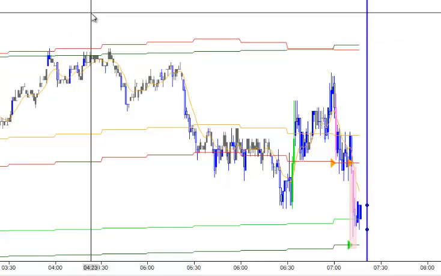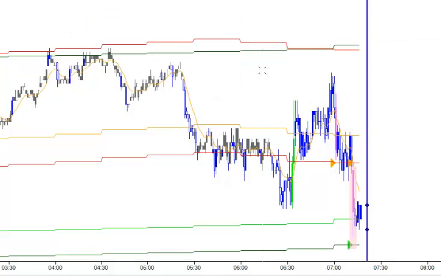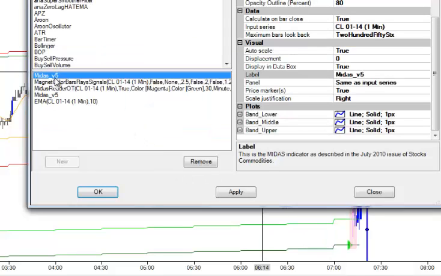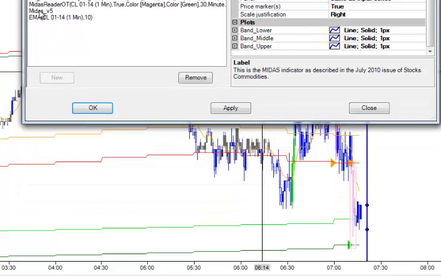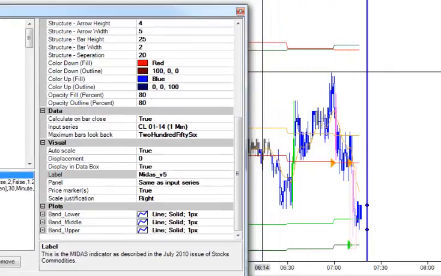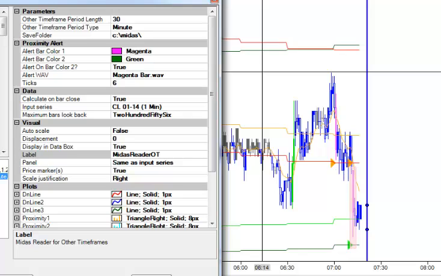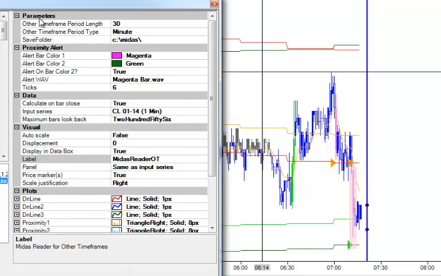Let's just take a look at the indicator settings real quick. So it's the MTS ReaderOT. That is actually the old naming scheme, so I think it's going to be the MTS OT that you'll likely have. I'll keep you posted on that, of course. So we're going to look at the settings there. Under parameters, now you have ultimate flexibility here.